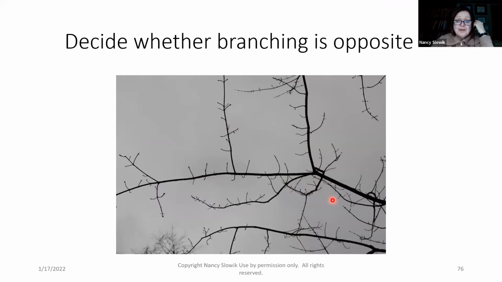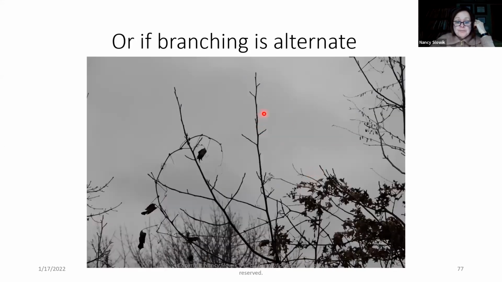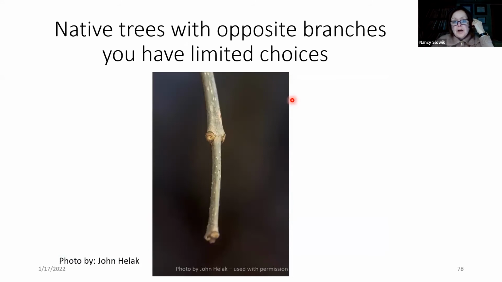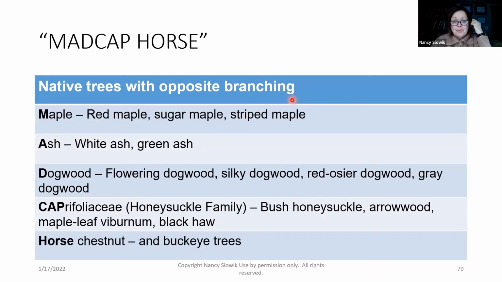and almost ad nauseum look at whether things are branched opposite. And that can be tricky because nature is full of all of these imperfections. And so you'll see damage has caused some of these branches to break off, but a preponderance of opposite branching or alternate. And so here you have the branches predominantly alternate. Whoops. And with opposite branching, you have limited choices of native trees, which makes it easier. So we start with the opposite branching.